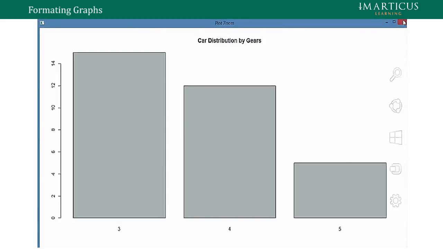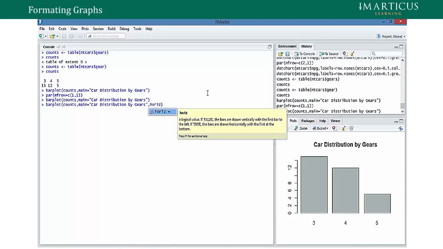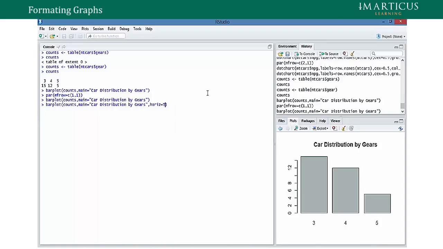If you want to change the form in which it is displayed, you can just add one more parameter. You can specify that horizontal is equal to TRUE. If you mention this, then it will change.